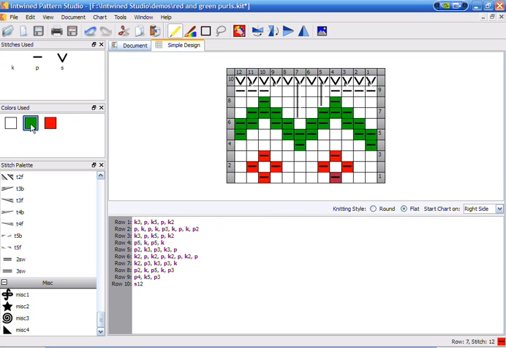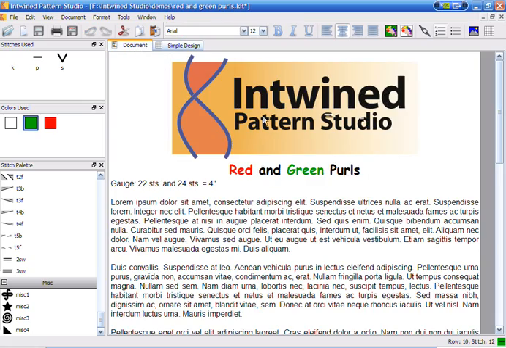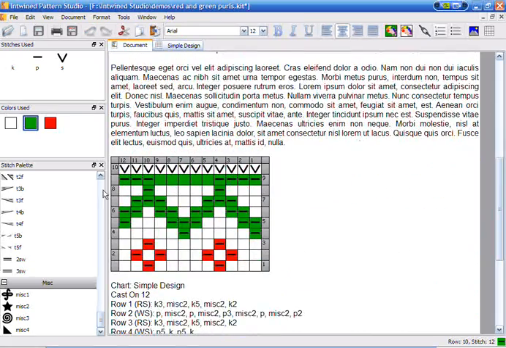We can also add extra colors. And again, if you use the color mode, it just changes the color, and it doesn't change the stitches that are on top of the color. So let's go back to the document, and you'll notice that the chart has already been updated, and this image of the chart will stay in sync with your design as you change it, so that when you come back here, it'll always be correct.